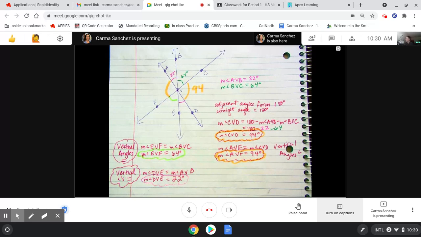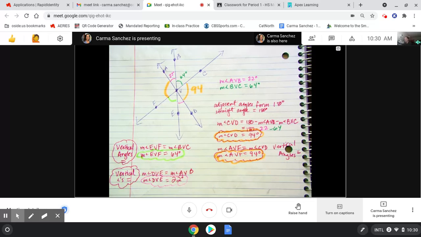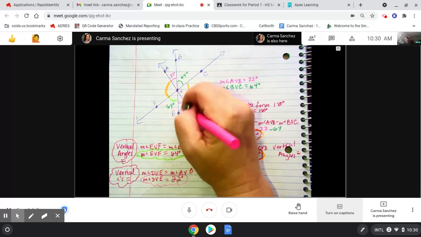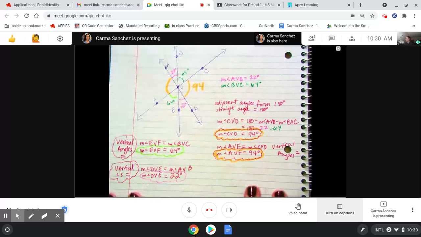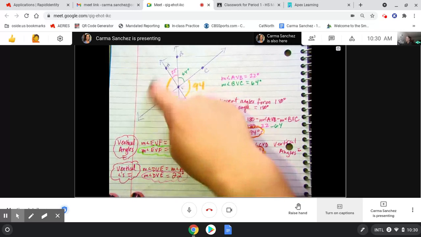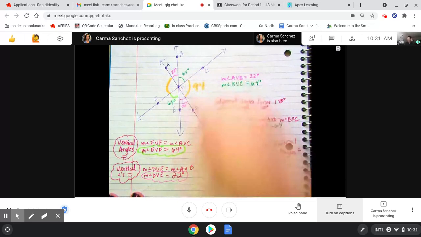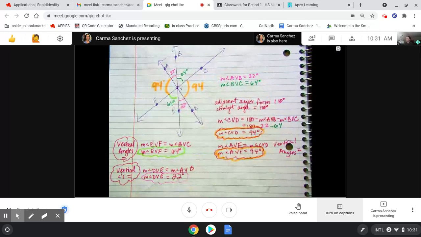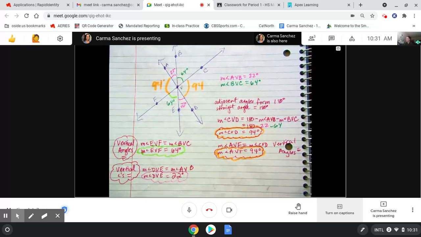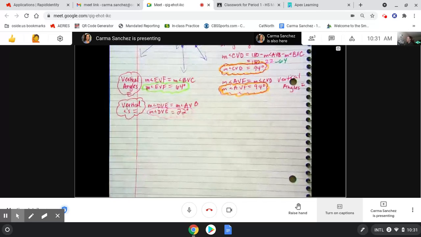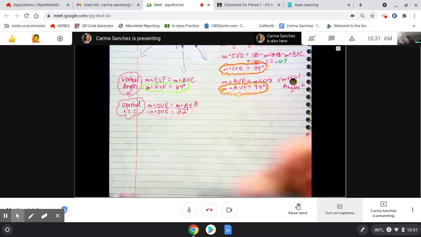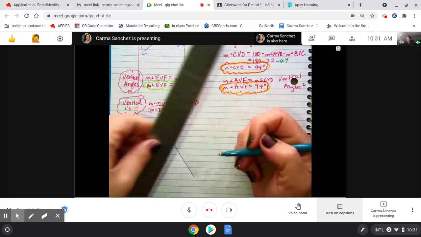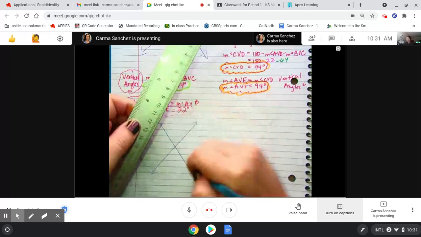Okay, so we just found all the measures. By the way, you can write them in the picture if you're doing this work on paper. Now, sometimes we're given just straight up angle measures and we're able to identify all the other angles. But sometimes we're given an equation and we're asked to solve using linear pair and vertical angles. So let's see two examples of that and how this could come up on your quiz as well. We'll do one of each. And then let's draw a linear pair.